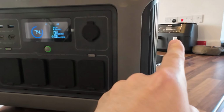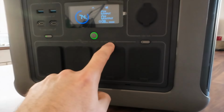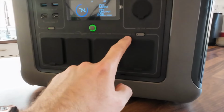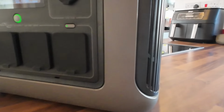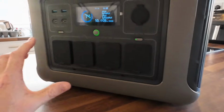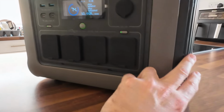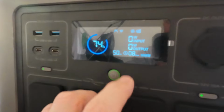In a bit of an extreme test for it, when we've got both trays running, that might tip it over. I suspect it will, but we'll see when we've got that trial to come. Obviously, to operate the AC circuit, just a single press, and you hear the fans start up. It's not too loud. If it's outputting a load of current, the fans will kick in at a higher rate and there'll be a bit more noise, but it's not massively audible.